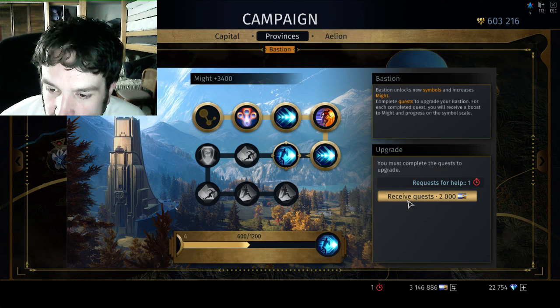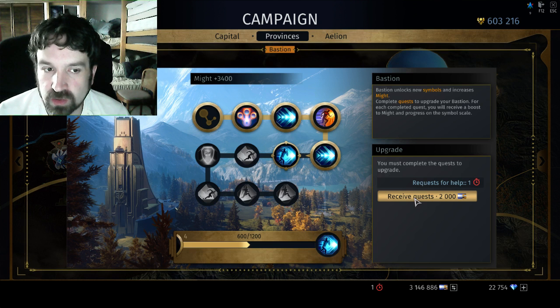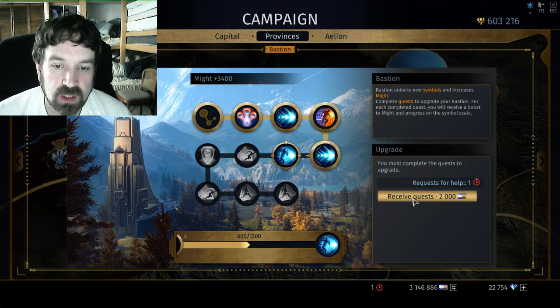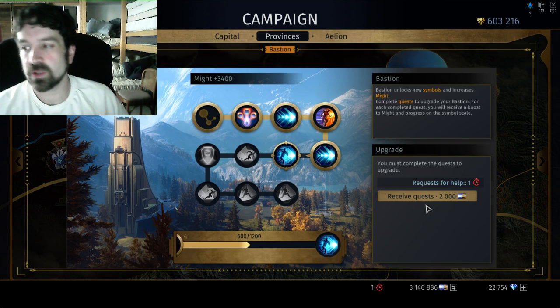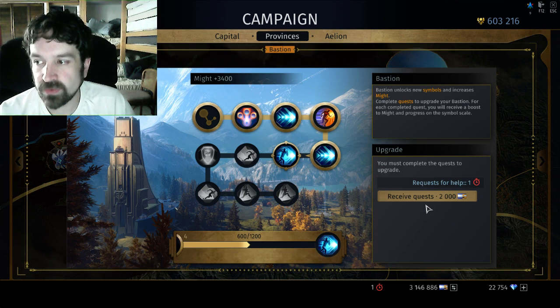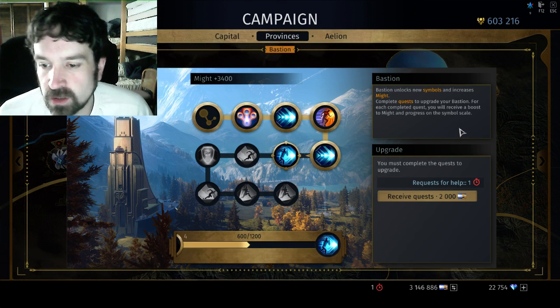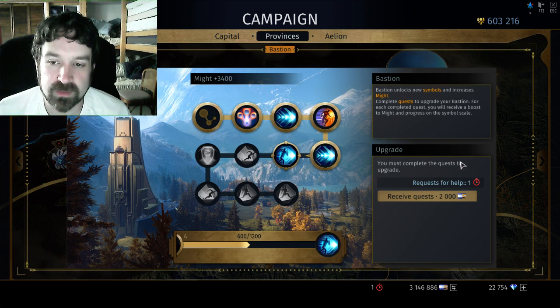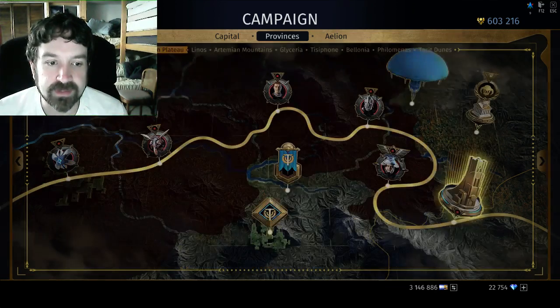As you'll see here, I can hit this button to receive quests for this bastion. It will give me random quests like complete a certain mission, kill a certain type of enemy, or even sometimes kill a certain type of enemy as a certain type of class. They have broken classes up into groups like ranged, fighter, support, and caster. And sometimes the missions will require you to be one of those classes to complete it.